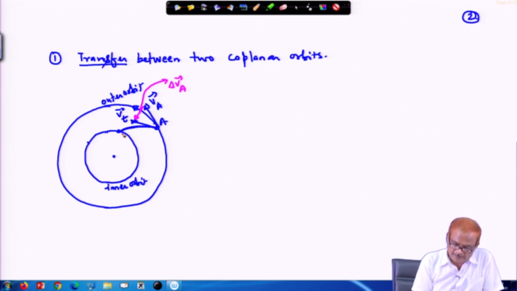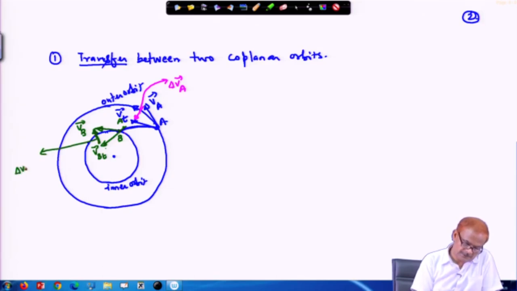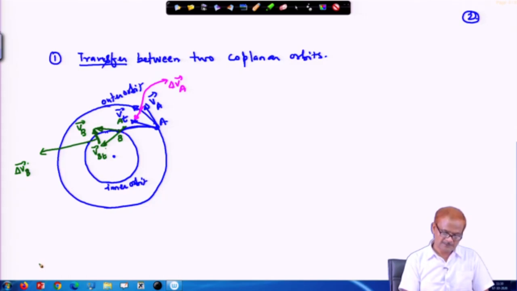At this point again, the actual velocity in this orbit should be in this direction, which will be tangential to this point. Say this is point B. V_B is the velocity here, while you get here. So, the transfer velocity at A we can tag as V_AT, and here in this orbit the velocity will be in this direction in the transfer orbit, V_BT in the transfer orbit at B. So, how much extra impulse is required? This is the velocity direction. So, impulse is required here in this direction, delta V_B, and thereby you can achieve it.